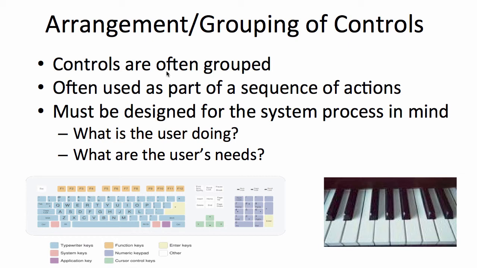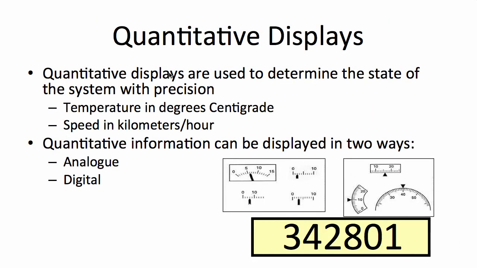So as you can see, the selection and placement of controls is a very common sense kind of procedure if only you take the time to think about what the user might want to do or needs to do in the use of this device. On the other side is how the device communicates to the user.